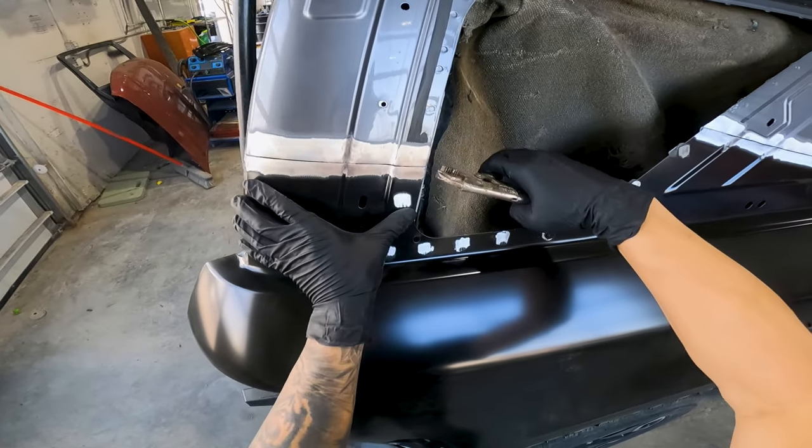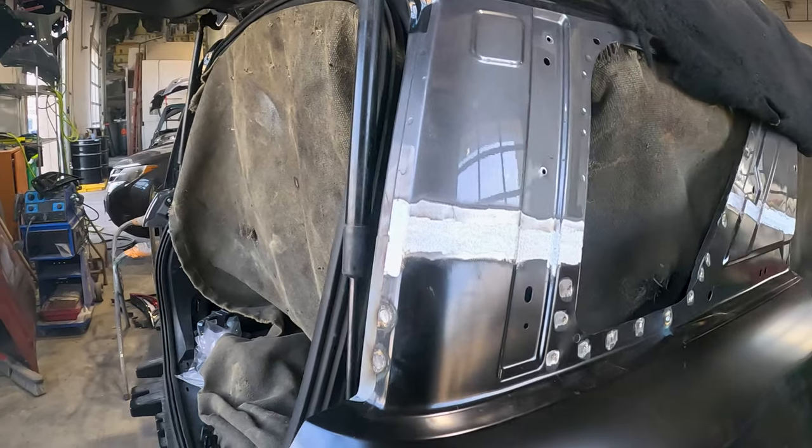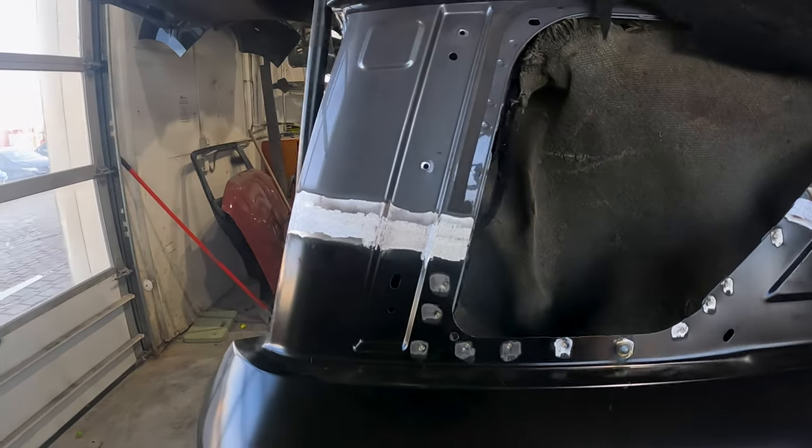Hey guys, in today's video, I'm going to show you how I MIG weld my butt joints when sectioning panels so that you can get a finish like this.